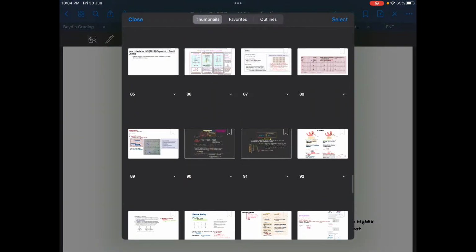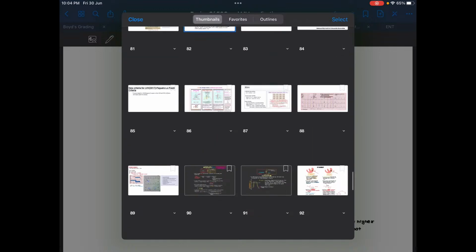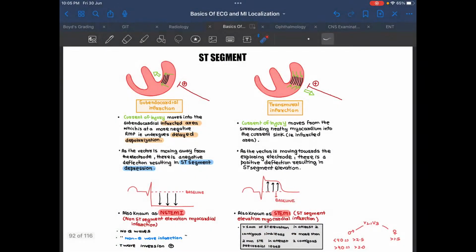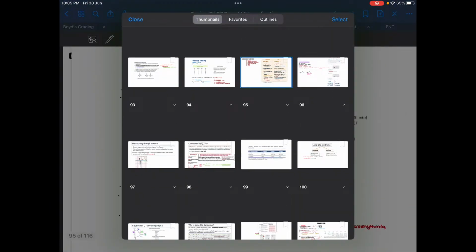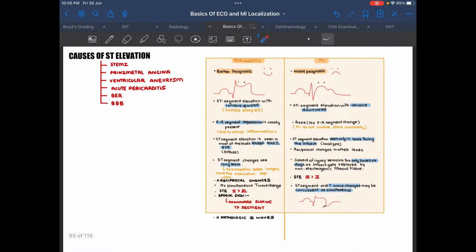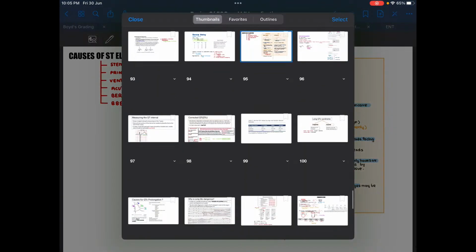उसके बाद we can focus our attention on to your ST segment. What is ST segment elevation? कितना significant? What is ST segment depression? कितना significant? What is the localization and what are the different morphologies of it? We're going to discuss something about the causes of ST segment elevation और वो हम कैसे differentiate कर सकते हैं. How is STEMI different from acute pericarditis? How is acute pericarditis different from benign early repolarization, that is BER? वो भी हम discuss करेंगे.